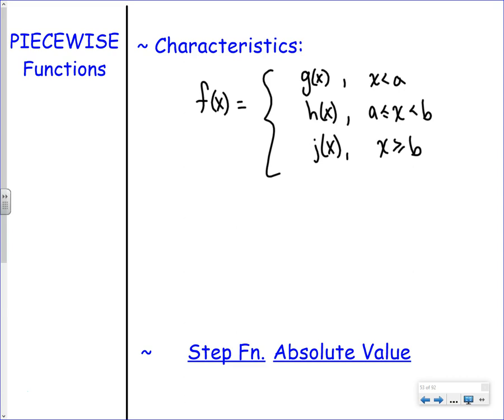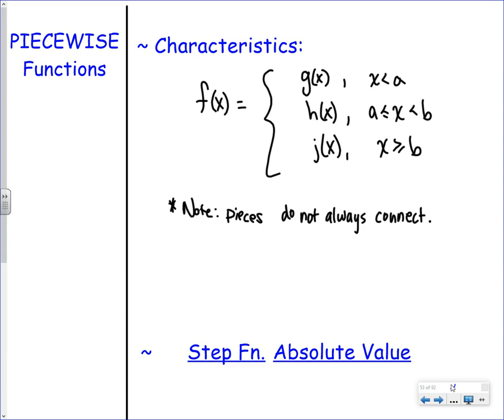So here's the struggle. I can't really tell you much about a piecewise. What I can tell you is the quick note I want you to write down. The quick note is: the pieces of a piecewise, meaning the different functions that are comprising the entire function, do not always connect. Now there's a snappy math term for when the pieces do connect: we would call them continuous. When they don't connect, we call them discontinuous.